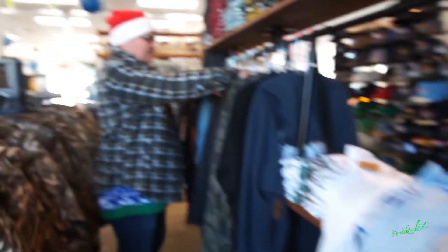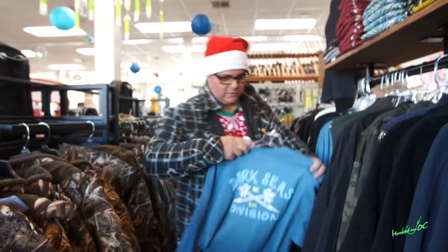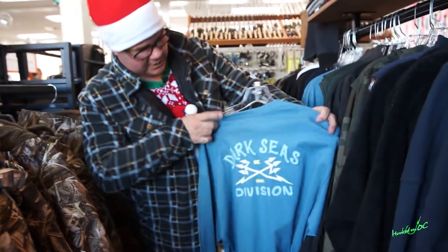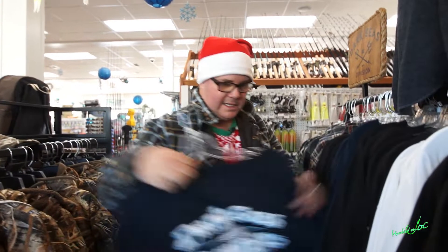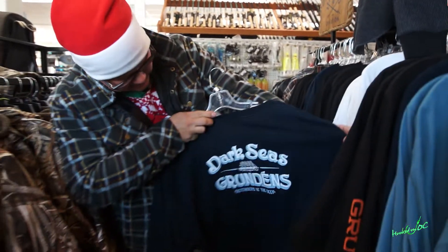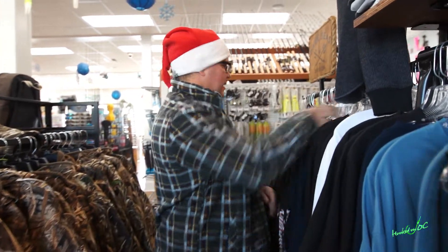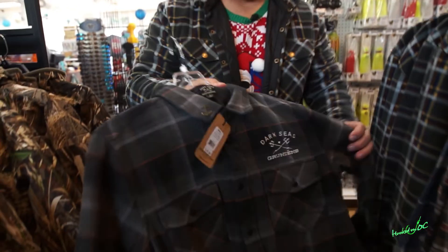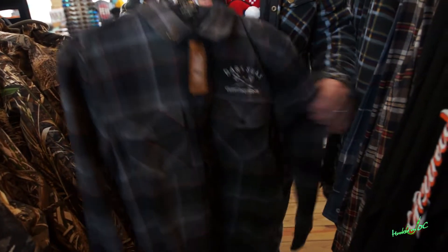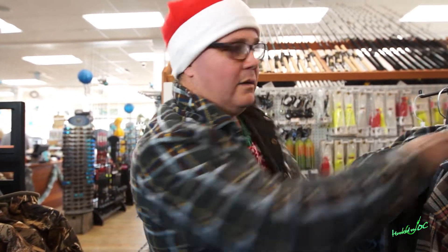Different types of vests, rain jackets from Dark Seas, long sleeve shirts. Great designs — white, navies, blacks, Defenders of the Deep. One of my favorites — these flannels are super comfortable, really like the anchor up here on the collar in a couple of different designs. Dark Seas right up against the window where you can look out and see Sunset Grill directly across the street right here at Atlantic Tackle.